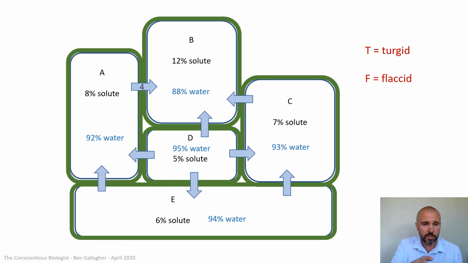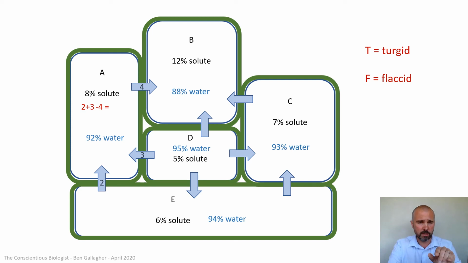If you look at the other two arrows, both going into cell A, you can see the first one has a concentration gradient of 3 because it's going from 95 to 92. The difference is 3. The third arrow there is 2 because it's going from the 94% water in E to the 92% water there. So now that we know the concentration gradients, we can work out what the overall osmosis figure will be, because we've got the 3 and the 2 coming in. So if we have 2 plus 3, that gives us 5. But we're losing at a rate of 4. So we have to take that 4 away.